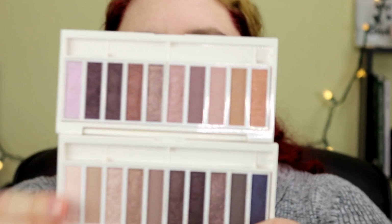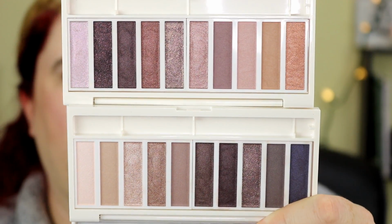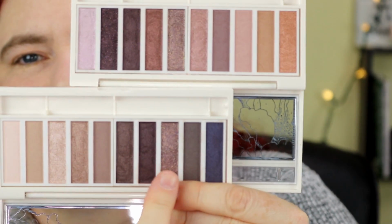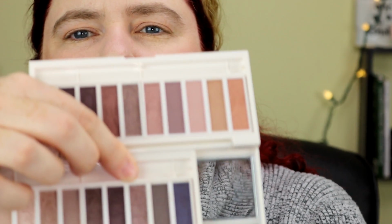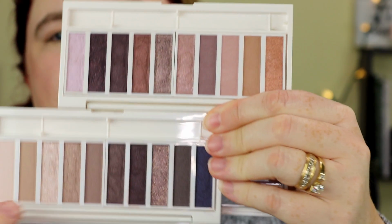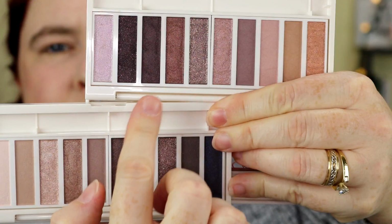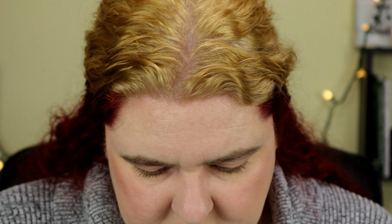I'll put them side by side for you to see. And I think that there's just some duplicates. So, for example, I think these 2, is that the right one? Yeah. I think these 2 are the same. They look the same at least. And then I think that these 2 are the same. They look the same. So there's definitely some duplication in colors. Not a lot, but at least like 2 or 3 of the colors are duplicated.